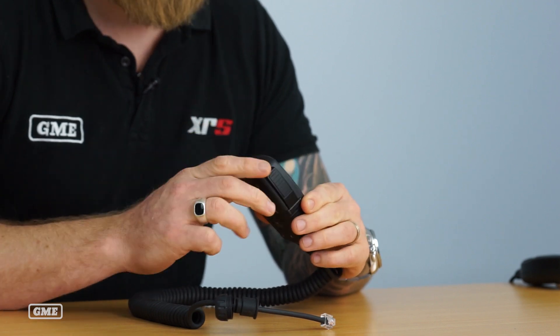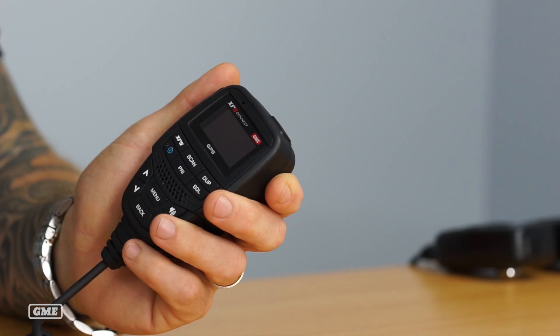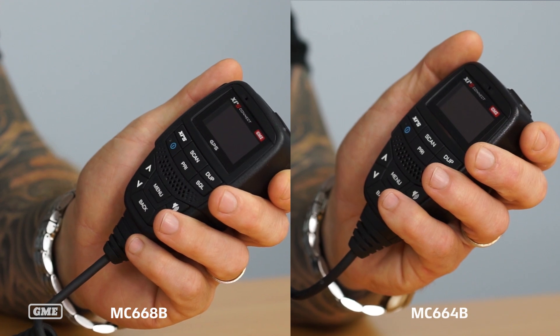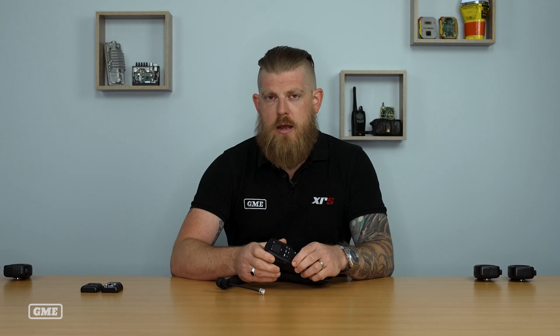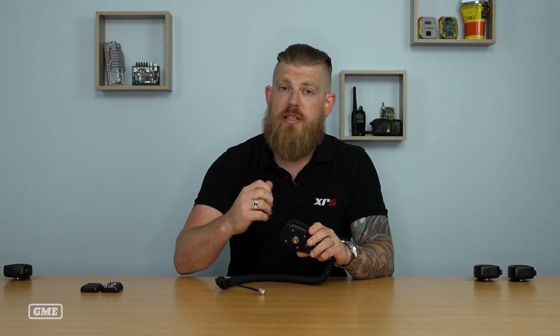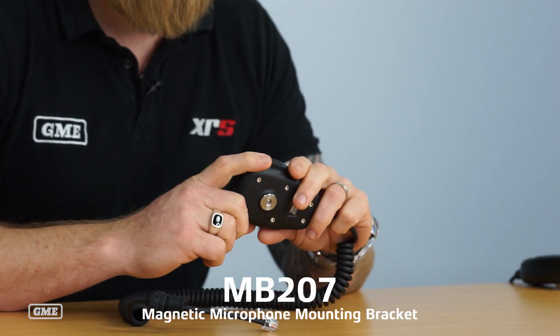The other main feature of the MC668B which separates it from the MC664 is the built-in GPS receiver. On the XRS 390 the product is location aware out of the box, which means the radio can receive its own GPS coordinates without needing to be paired to a smartphone or tablet. Visually the MC668B and MC664B look quite similar, however you can tell the difference by the small GPS logo on the front of the screen on the MC668B. The MC668B-IP has the standard hang-up bollard on the back, however like all radios in the GME range you can upgrade to the magnetic mic by unscrewing this bollard and screwing the magnetic one on — the model number for that is MB207.